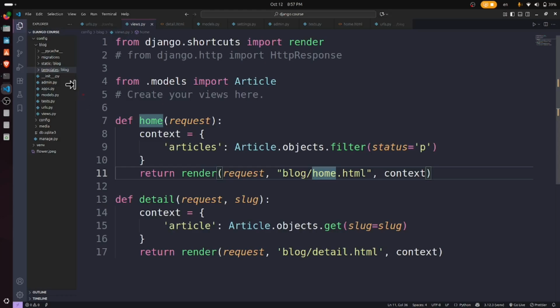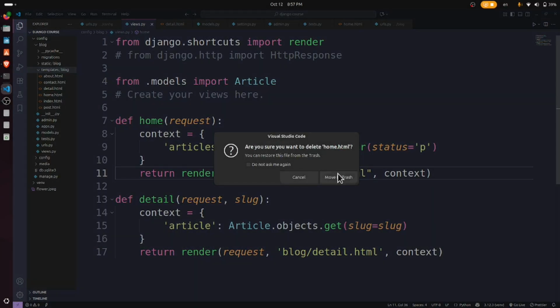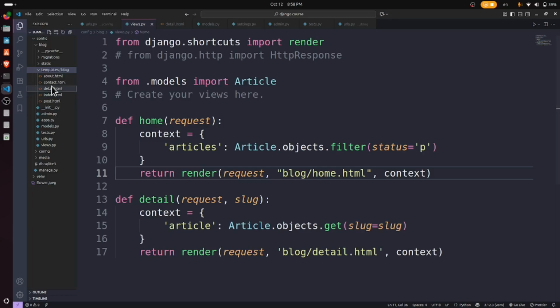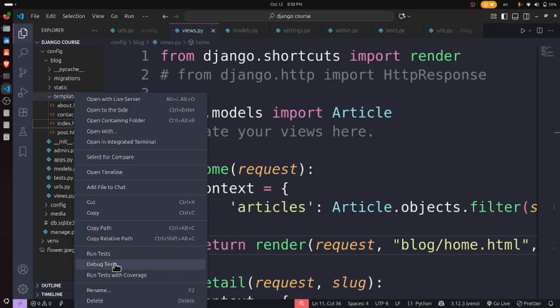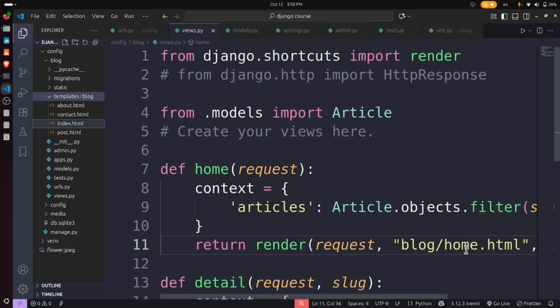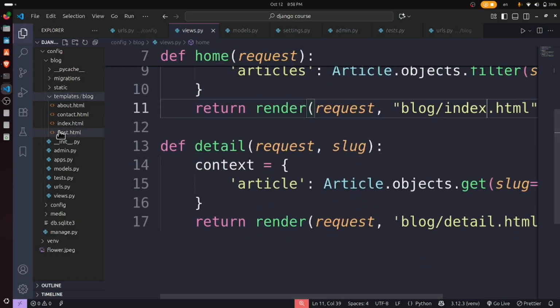So this is home, but we do not have home here. Let's delete this home. We do not need this anymore. The detail also will be deleted. We have index here. Let me rename this to index.html, and here is post.html.